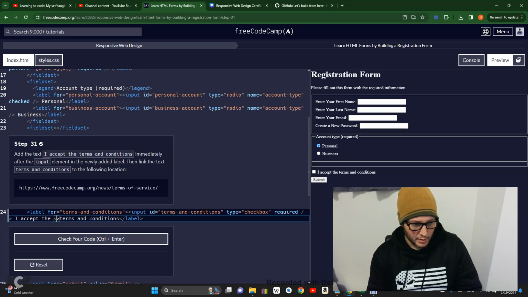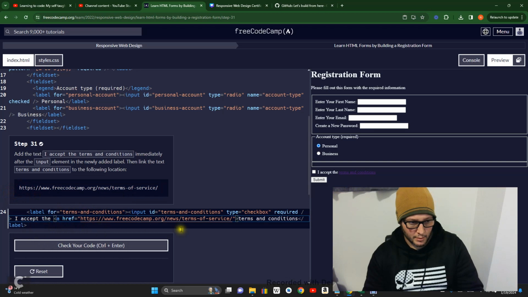So we'll put an anchor with an href. And the anchor.